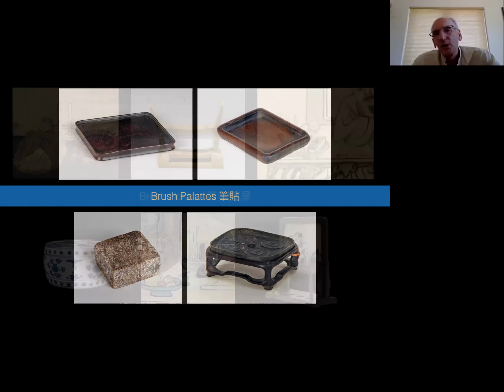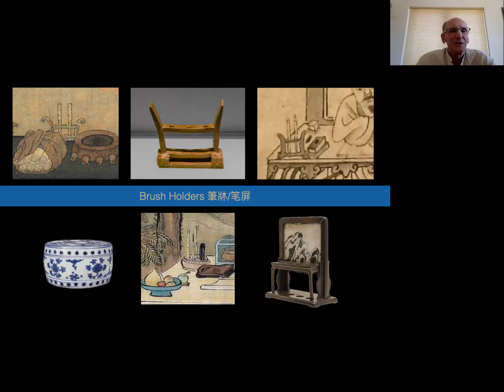Then there's the whole subject of brush holders. And we'll start with these types because the brush pot wasn't really popularized seemingly until the mid to late Ming period. So early brush holders were this style of rack. And in the center is an excavated piece from a Tang tomb, which indicates relatively early use of this style of brush holder. These others are Song Dynasty illustrations. And we see in the early Ming period the style.